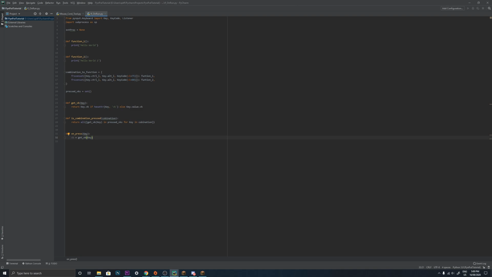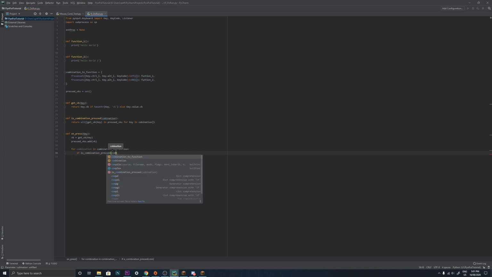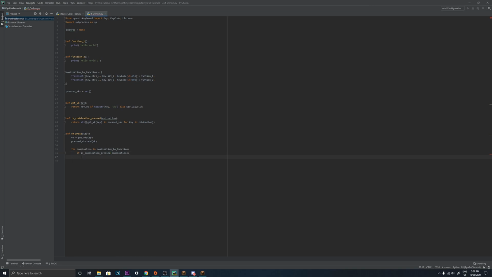Okay, next will be pressed_vks.add(key_vk), and so this will add it to the set of currently pressed keys that the program knows about. And then for combination in combination_to_function, if is_combination_pressed(combination), then combination_to_function[combination]().